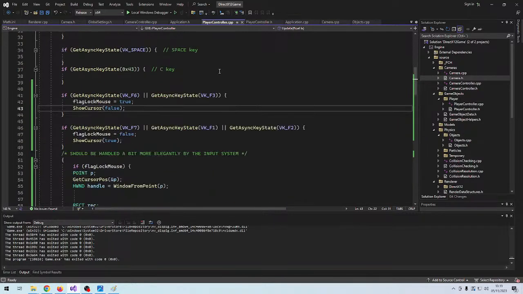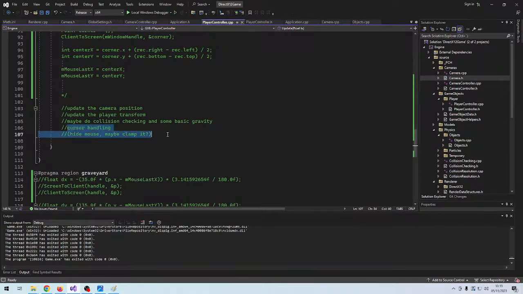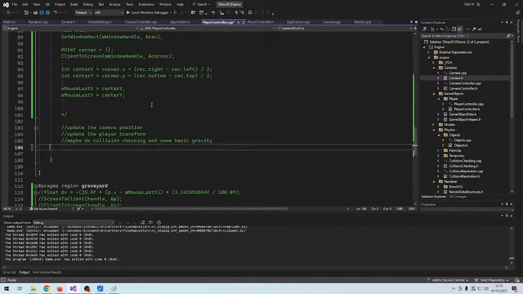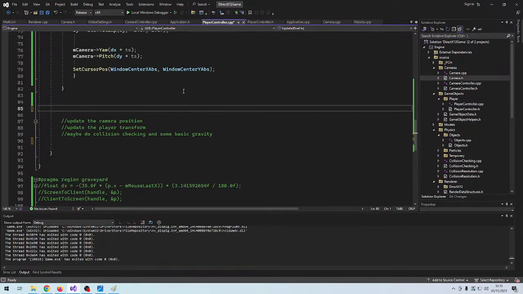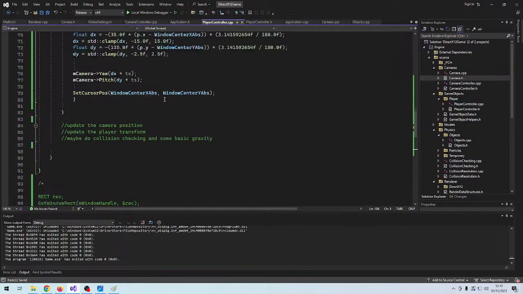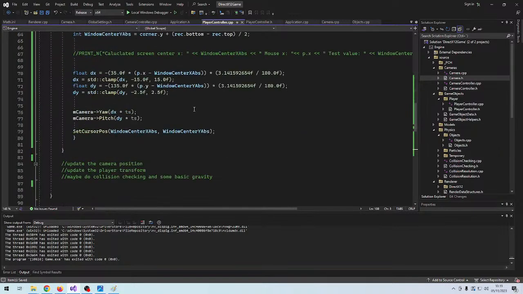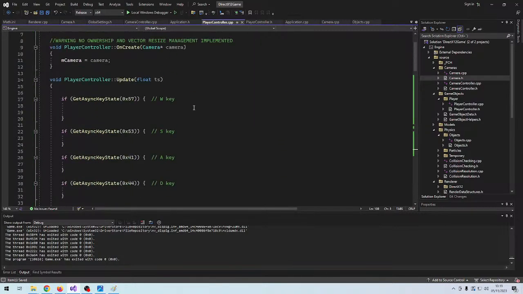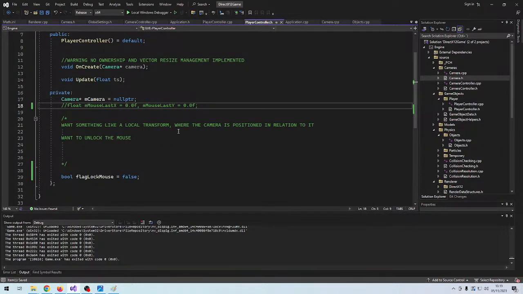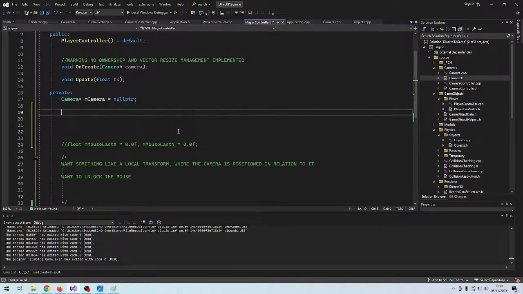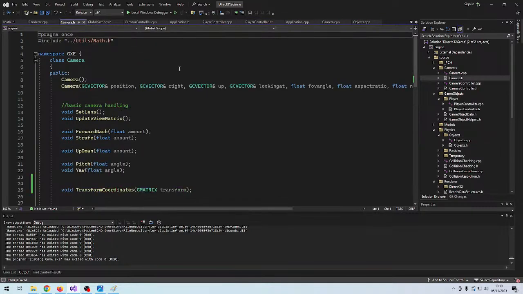So time for some movement stuff. Cursor handling, clamp it. So a player controller might have a, let's see, do we have any specific game objects here?